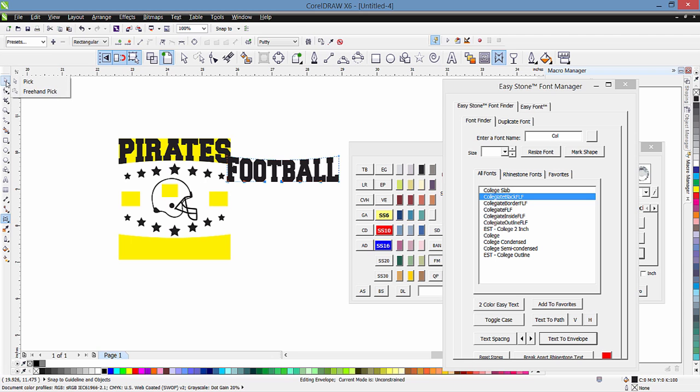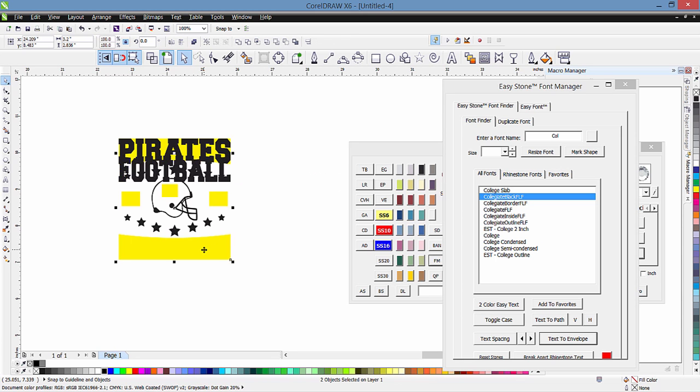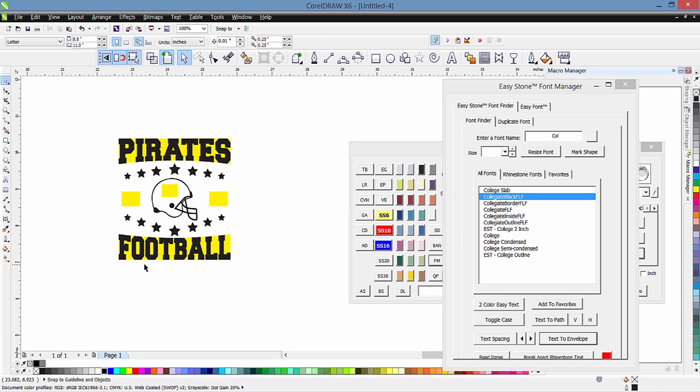Then what you would have to do, of course, is you would have to position the word football. So you take your football and your placeholder, and if you hit C and E on the keyboard, then it will place the word football for you as well. So you can see it's definitely quicker and easier to use the text envelope tool here in EasyStone. And this, like I said, this feature has existed for quite some time.